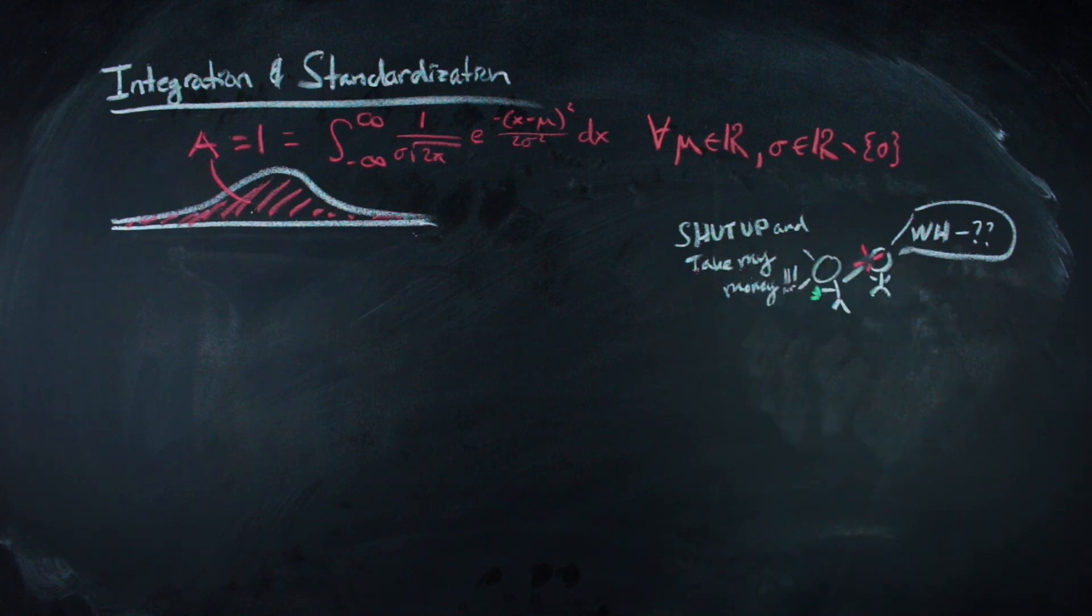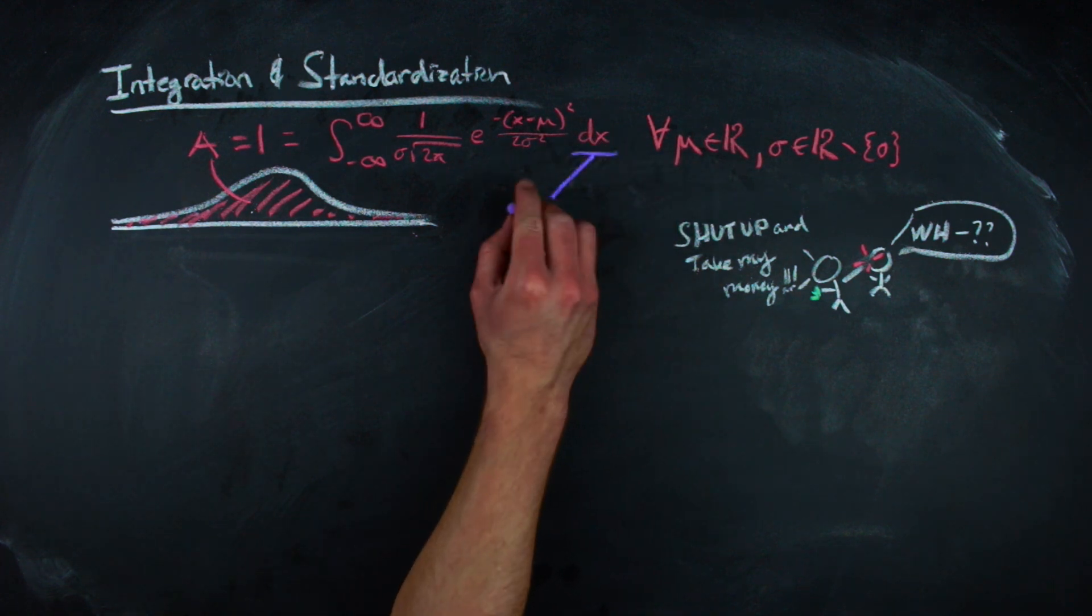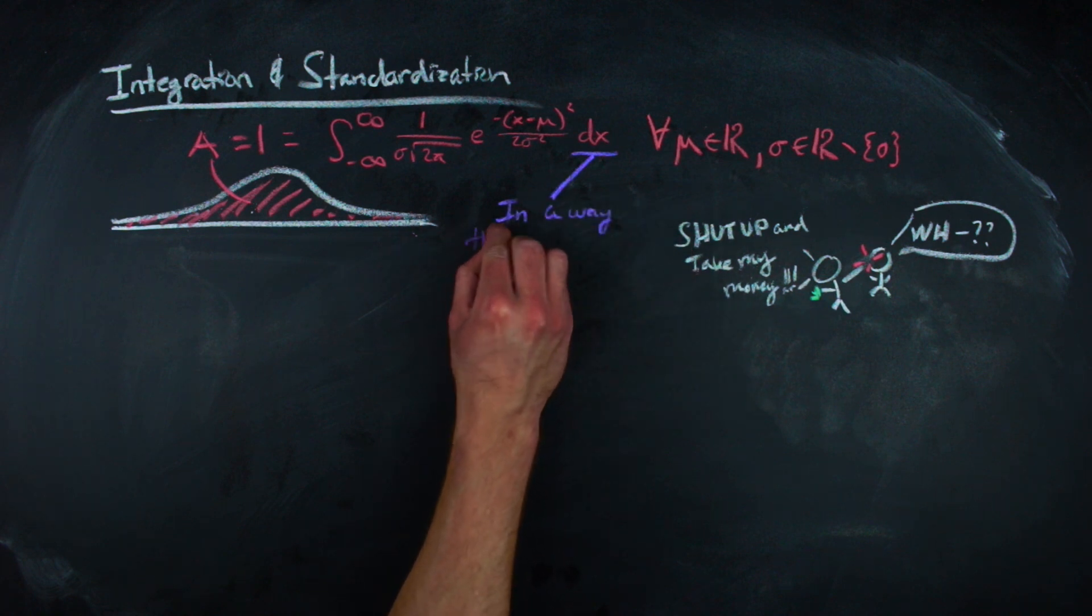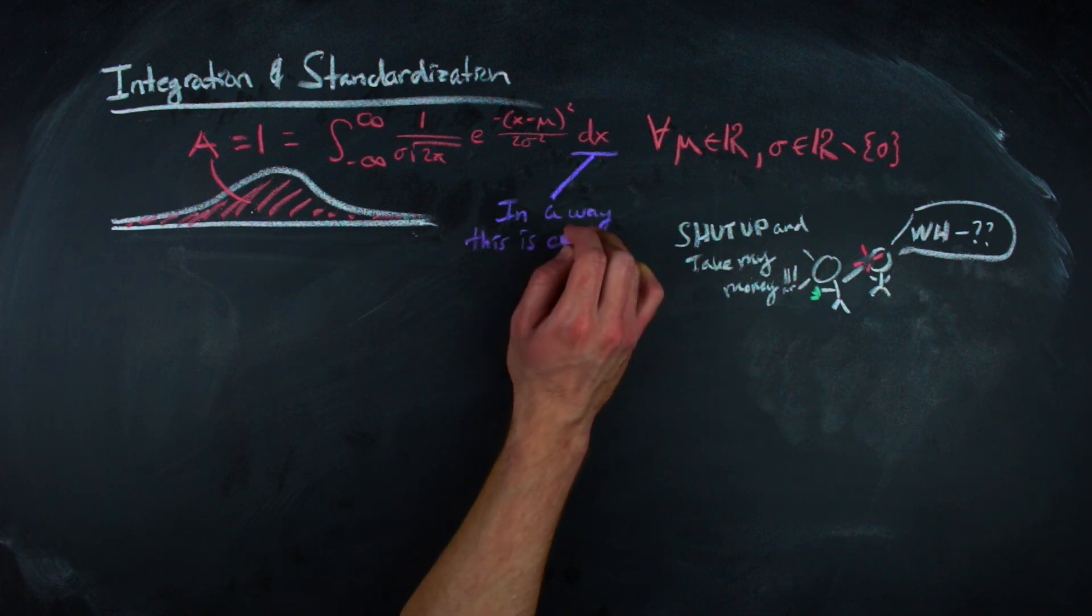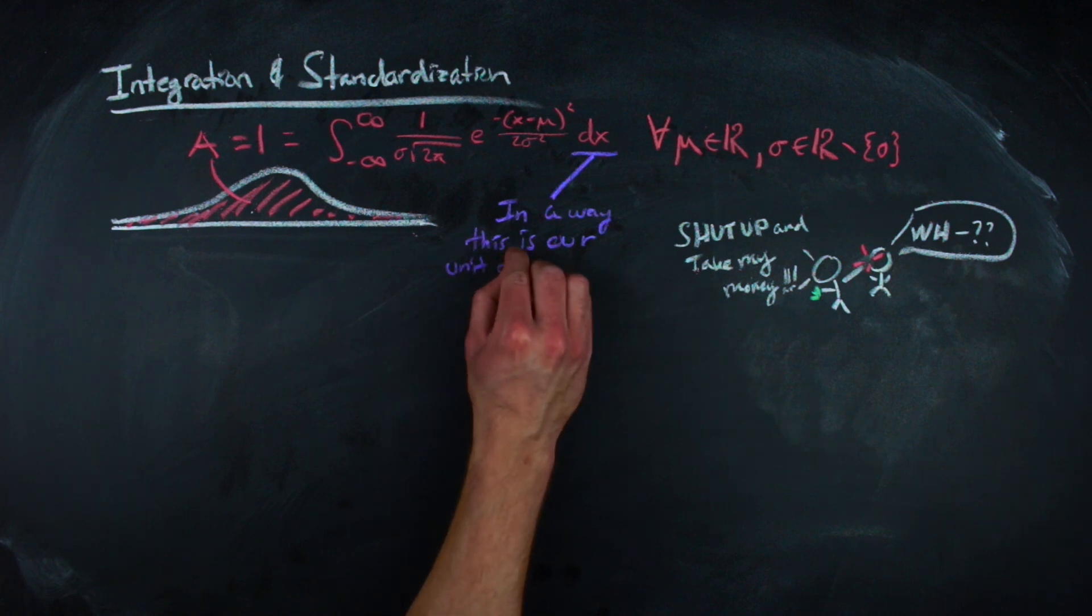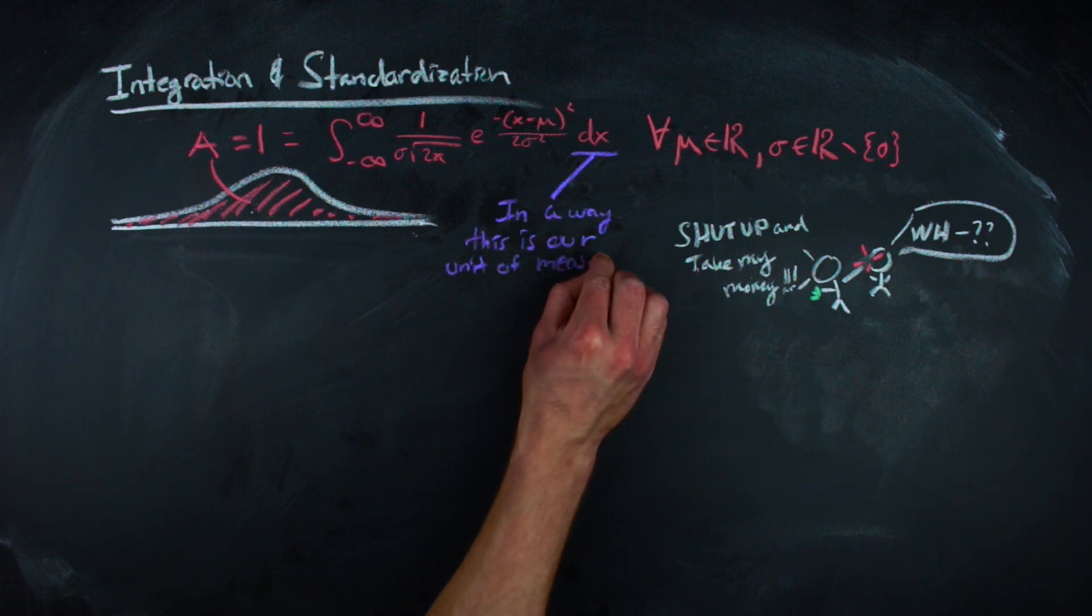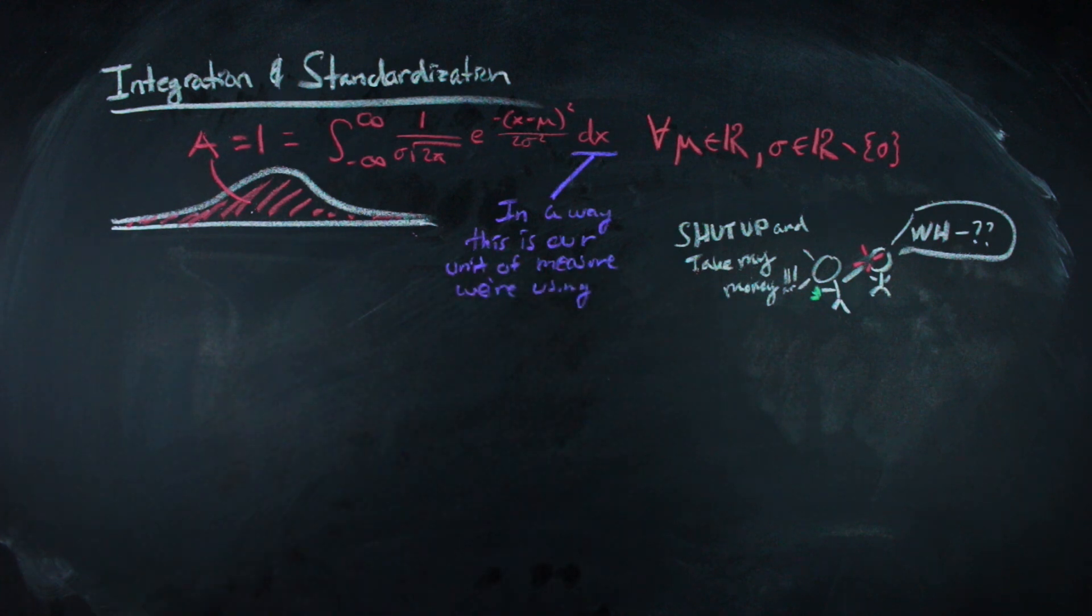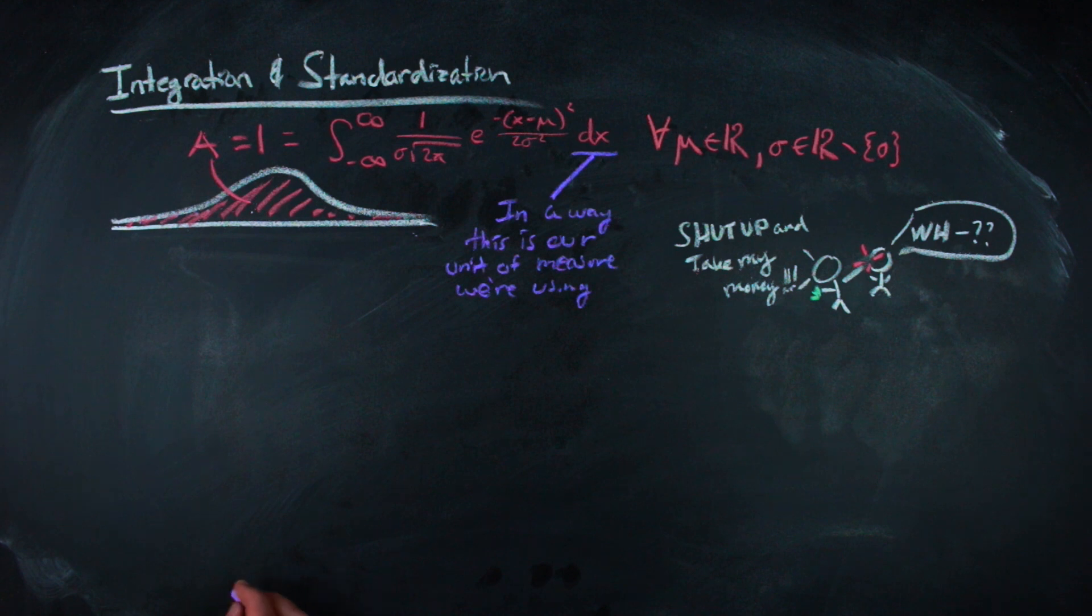When we're standardizing our normal distribution from a high level, we're also scaling what it means to be a unit on one of our axes, the x-axis in this case. And in integration, that information is reflected in the differential, which is this dx thing here that no one ever really explains fully. At least in my mathematical career, no one has really fully explained it to me. It's been all intuitively put down in front of me. So that's what I'm going to do here.